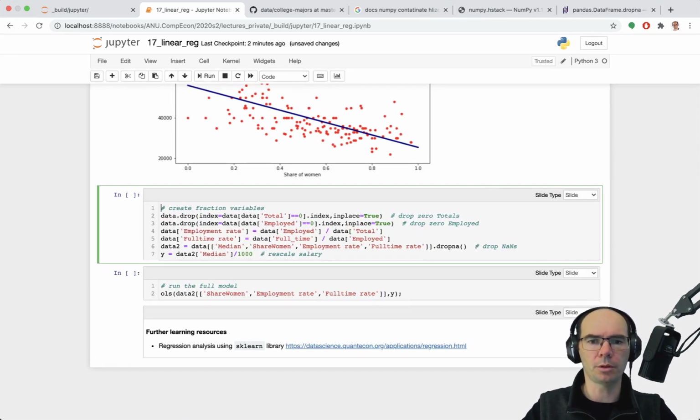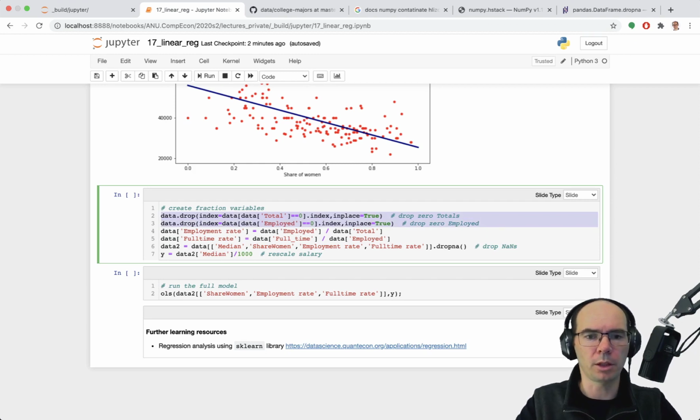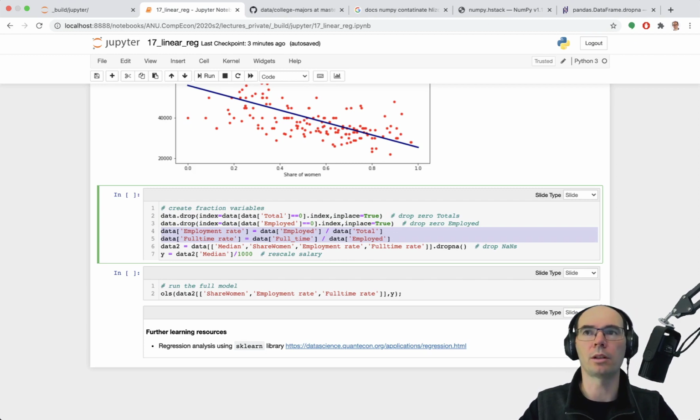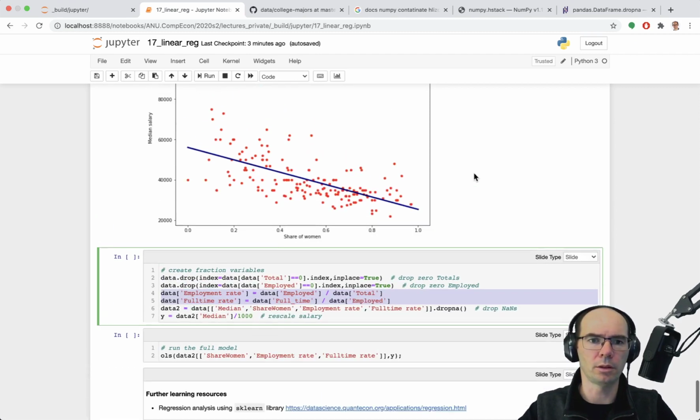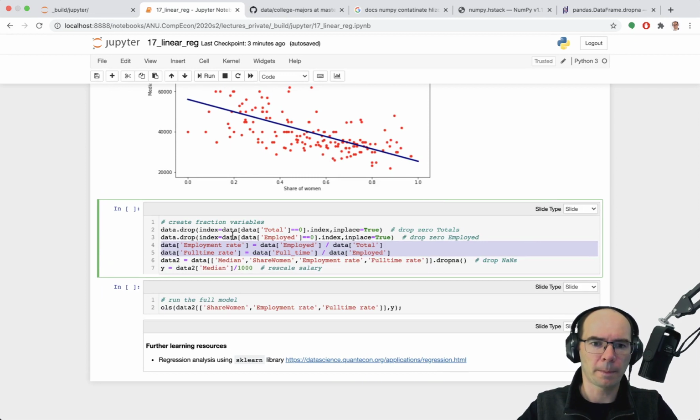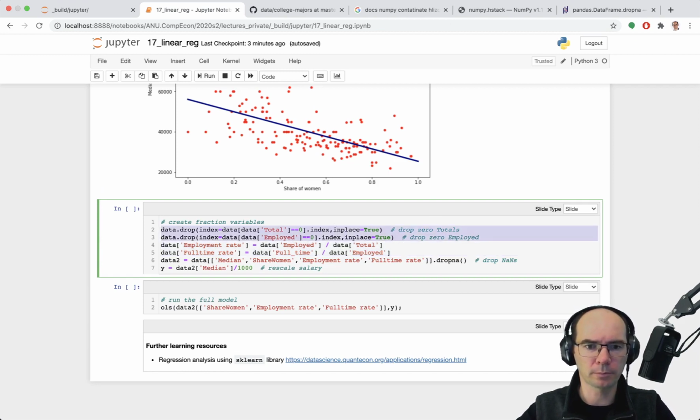Okay, so if we want to run a multivariate regression, we can still do it with the same function, of course. And let's see what's going on here. We can create some fraction variables as employment rate and full-time rate. I thought these would be interesting to explain the differences in the median salary. And in order to ensure that these ratios are correct, I'm running these two functions.